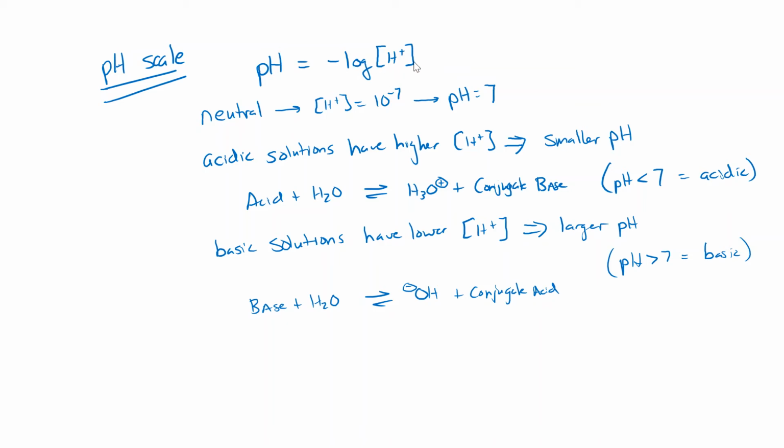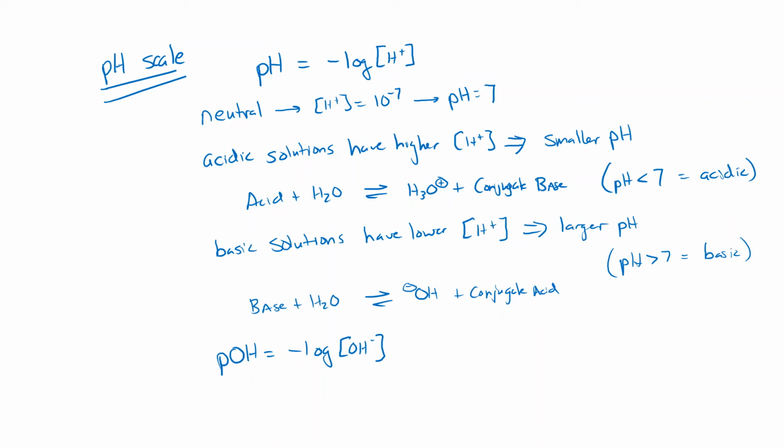Because we have this negative sign in front of our log, the scale of the pH is inverse to the concentration of H plus. So larger H plus, smaller pH, lower H plus, higher pH. So high numbers are basic, low numbers are acidic. We can also talk about pOH if we want to. pOH, of course, doesn't get nearly as much use, but the pOH is just a negative log of OH minus, right? So we're doing the same thing, only instead of expressing things in terms of how acidic they are, we're expressing them in terms of how basic they are.